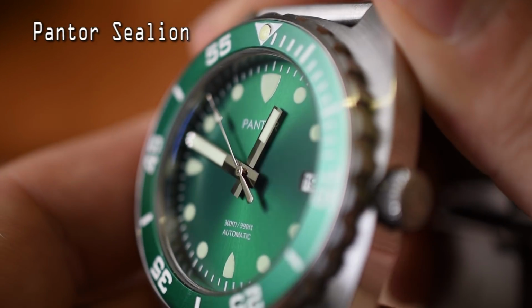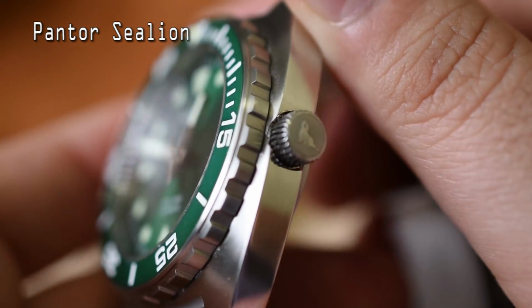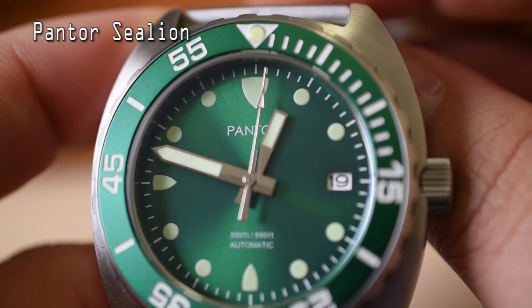So would I recommend this new Pantor Seal? No, okay, not unless you already have the Pantor Sealion. I mean, simply put, I think the Pantor Sealion is more versatile, it's better looking, it's more refined, it's easier for more people to wear, and it's just a better everyday watch.